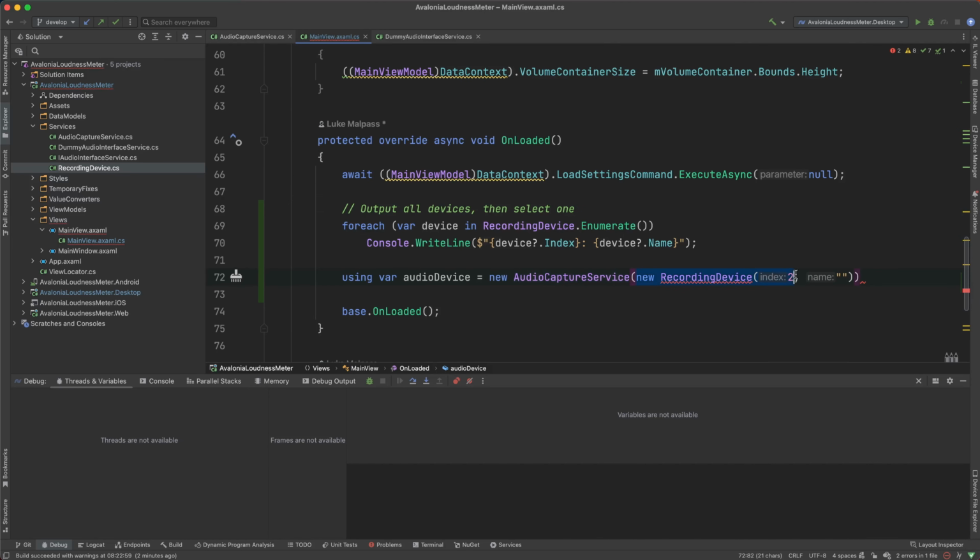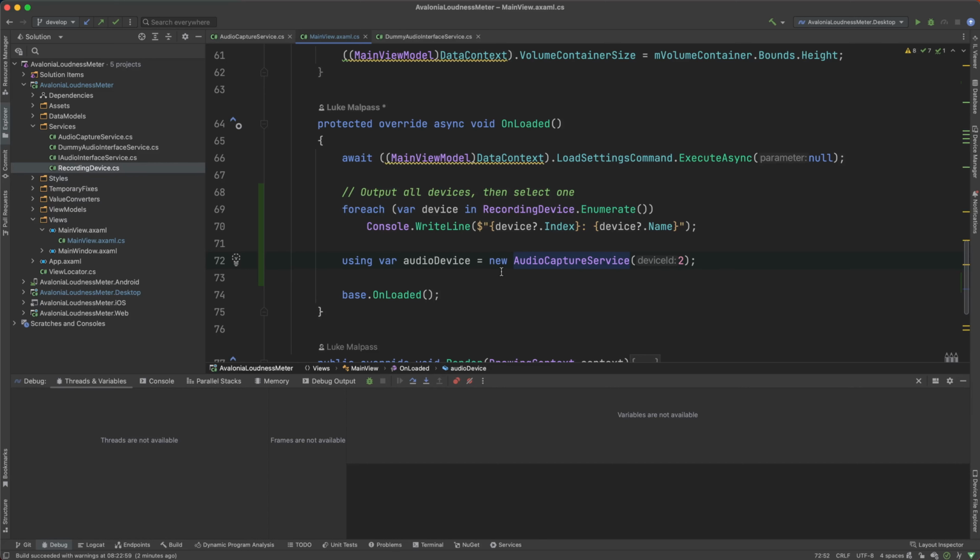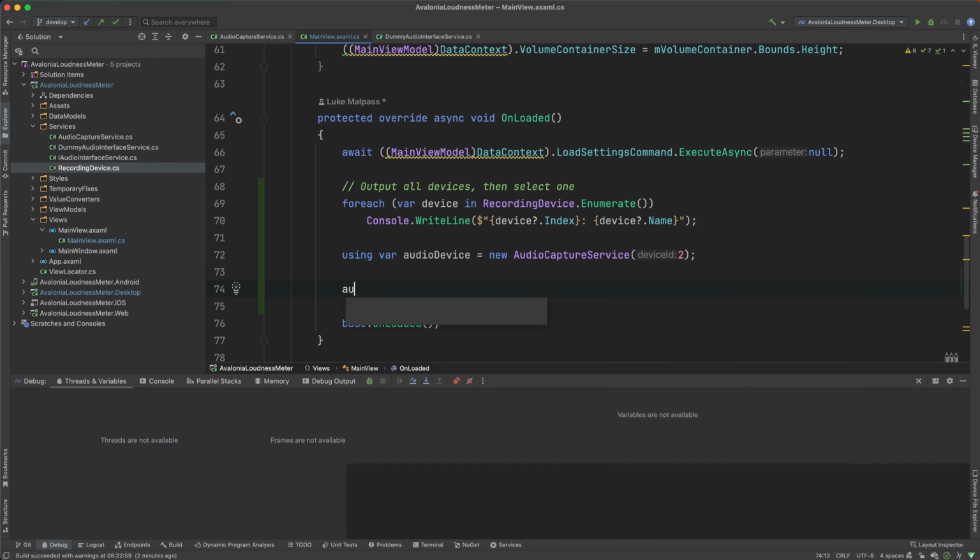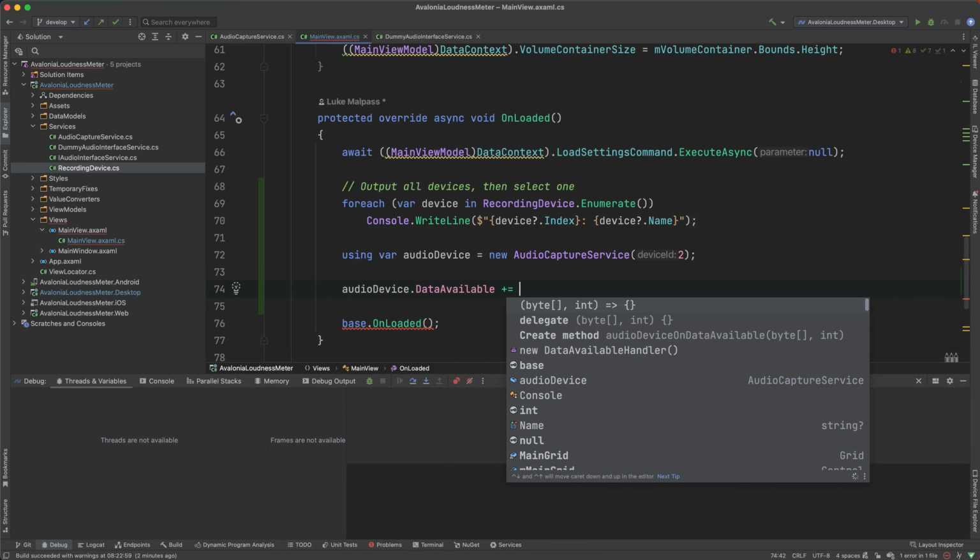Change that to now just number 2, because we've just visually seen what we want. We've done the disposing because we've used the using statement, which will handle disposing for us when it goes out of use. And then there was audioDevice.DataAvailable, plus equals.